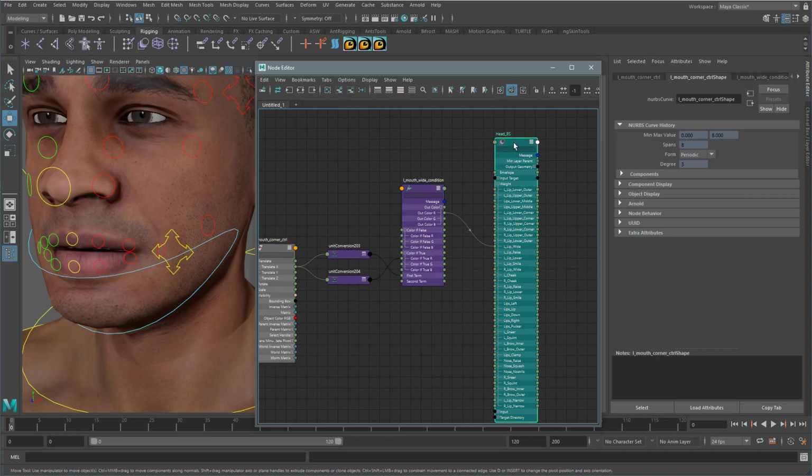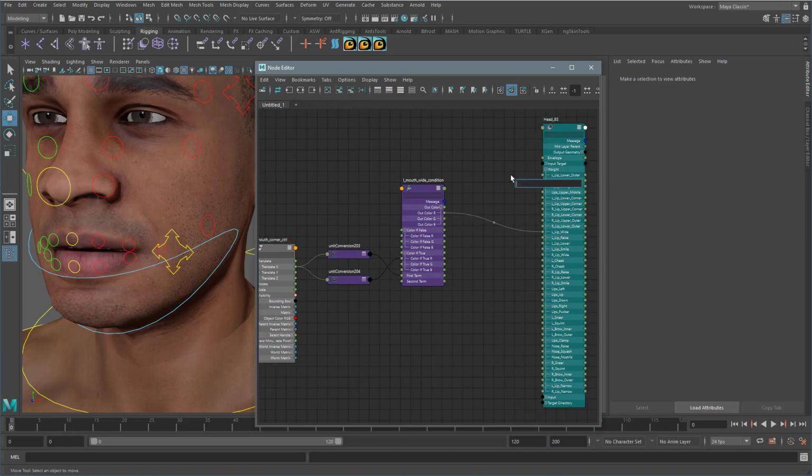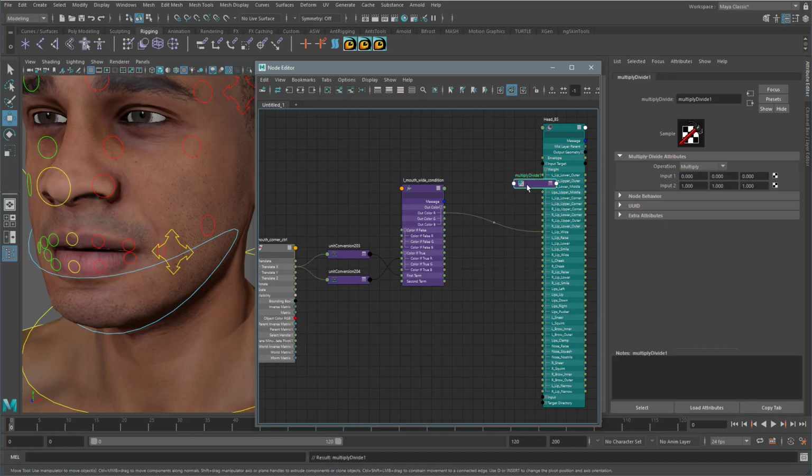Let's create that multiply divide node I mentioned earlier. And rename that so it's the same as the condition node but with multi on the end instead, just so we know that they're both connected.